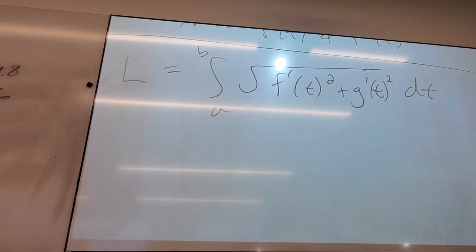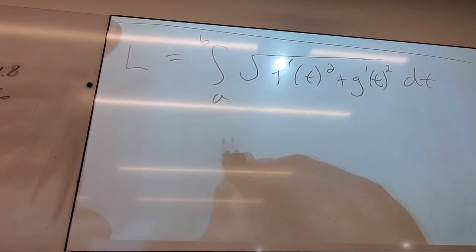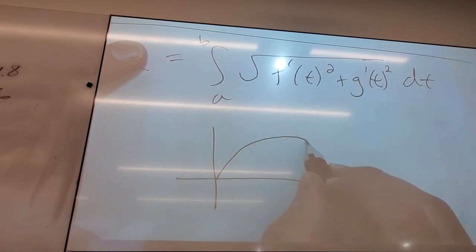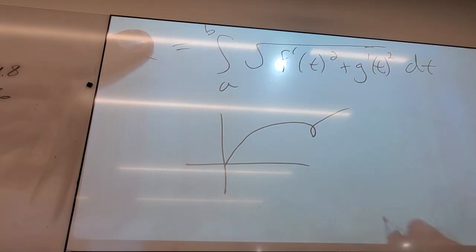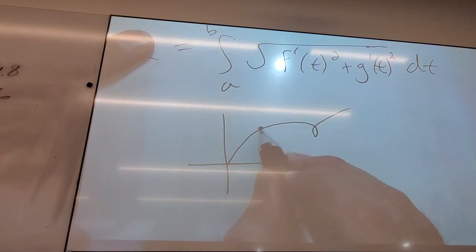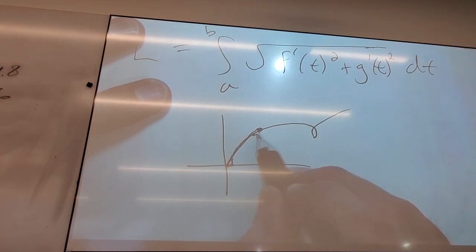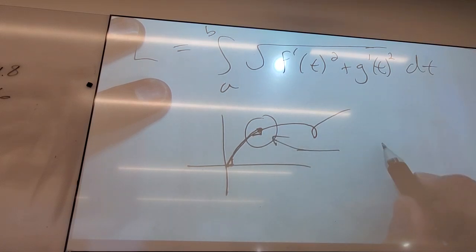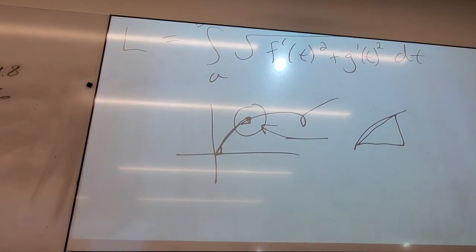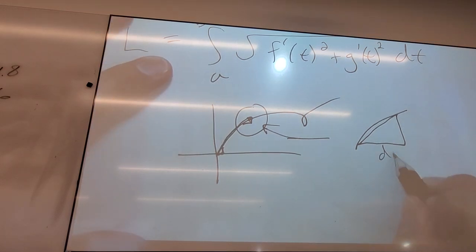Okay, I'm going to kind of bring it back. I'm going to re-derive it very quickly. If I'm going around some curve in a plane, and I want to know about how long this is, a really cool idea: if I kind of focus in, as I move along this, I'm moving a little bit in the x direction, a little bit in the y direction. So if I kind of blow this up, so there's a curve. Here is the kind of approximation to that. Yes? This is an infinite zoom, by the way, because I'm going to consider this to be dx and this to be dy.